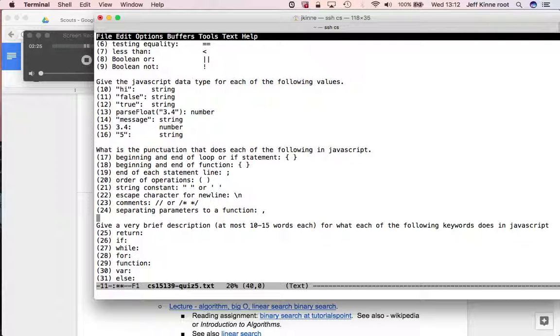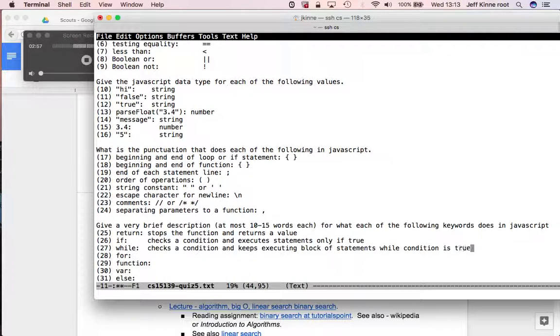Brief description for what each of the following keywords in JavaScript does. Return stops the function and returns a value. If checks a condition and executes statements only if true. While checks a condition and keeps executing block of statements while condition is true.